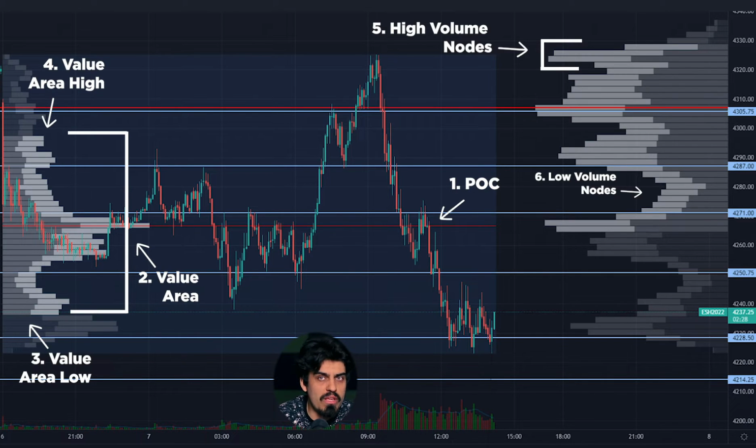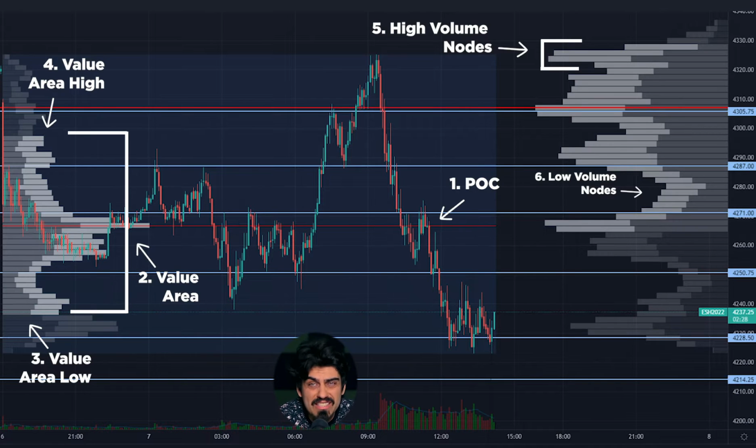Now, if we combine the high volume node and the low volume node, where we have a drop off from high volume to low volume, or low volume to high volume, depending on how you look at it, these areas in combination are called ledges. This is what I call a ledge, or a shelf, right? A volume profile shelf is what a lot of people do call it. Now, these shelves become interesting areas for support and resistance in the combination of both the high volume node and low volume node.